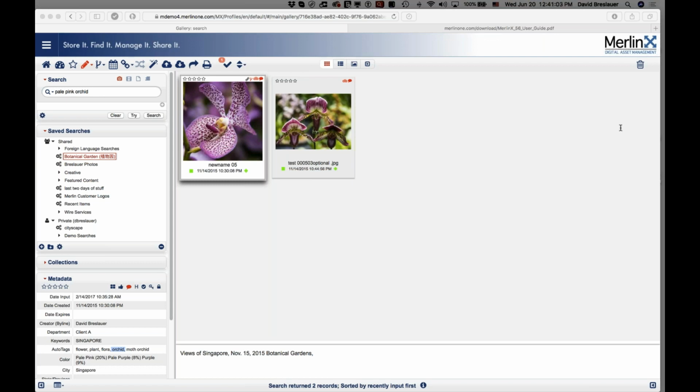Does the auto tagging apply to assets already in Merlin? Denny, that's a great question. And the answer is yes. Merlin can be set up to back tag content, and you can make it configurable so that it back tags everything if you want it to do that, or you can make it based on a piece of metadata so that, for example, if something is checked, so you could create a field that says, hey, back tag this content, or maybe you want to base it on the approval or librarian checkbox. So yes, we can go back and back tag content.